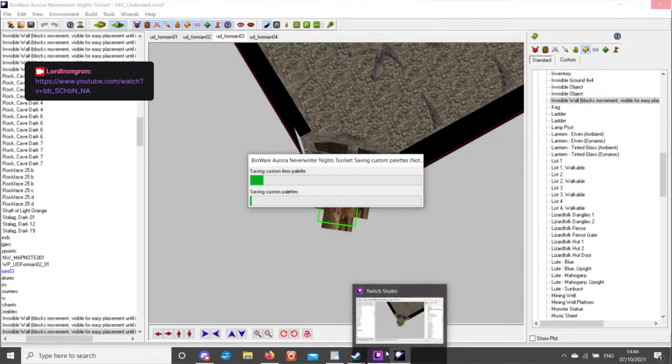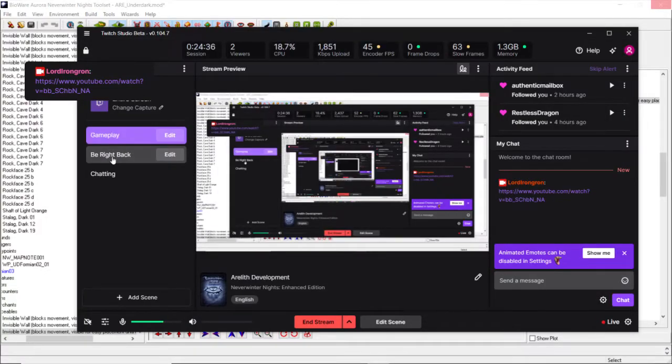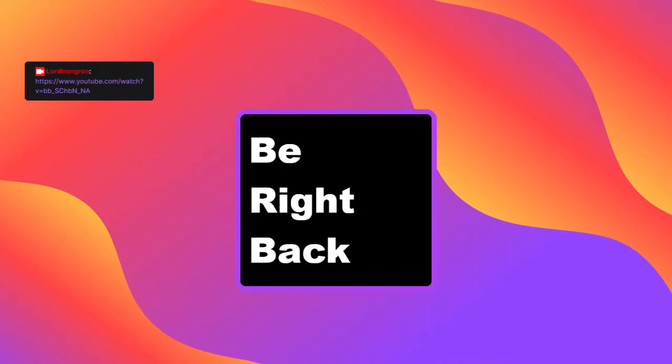So, okay, I'm going to pause the stream. I'll be back. I'll stay on the voice channel. I just need to tinker with it a bit, and hopefully it'll be back soon. On Twitch, I won't pause the stream. I will just click on this "Be Right Back" button, so you get this awful graphic.